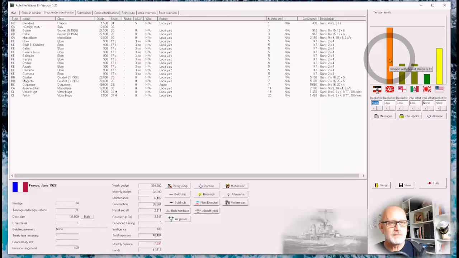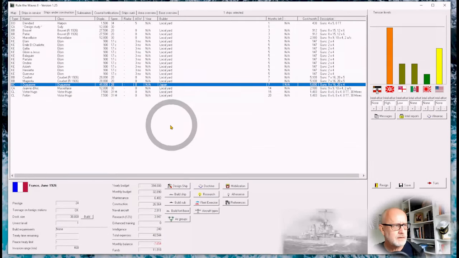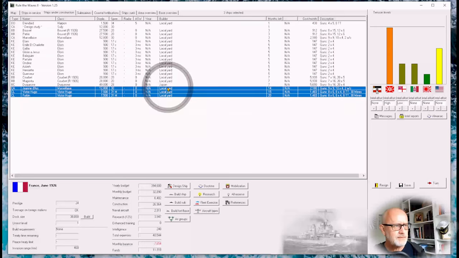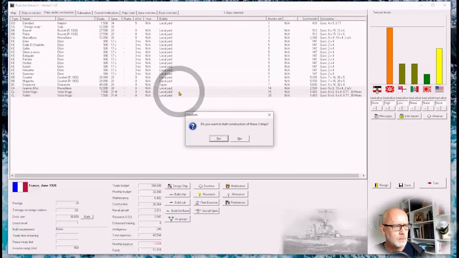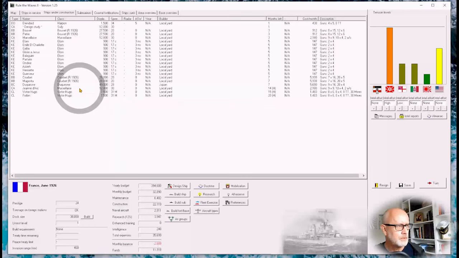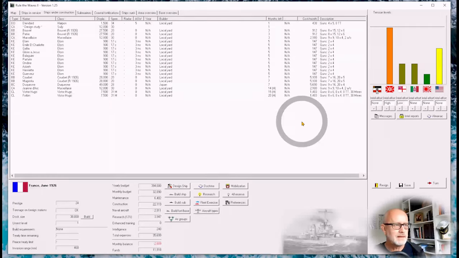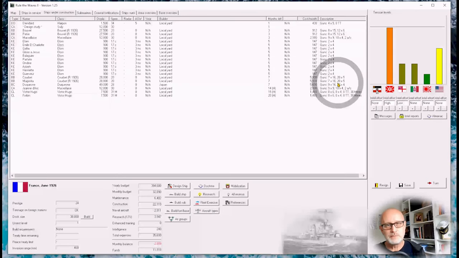Ooh, up to 11 with the Soviet Union. Given my frenzied current rate of construction, I'm going to have to put these 3 on hold. The 2 Victor Hugos and the 2nd Marseille. So that's brought it down from over 7,000, 7,500 to just under 3,000. It's still a little bit tight, but hopefully some of these ships coming through will help with that. And in 7 months' time, there will be three 16-inch gun ships joining the Navy. I do not want to delay them. I'd love them to pop in with a war in the Soviet Union.